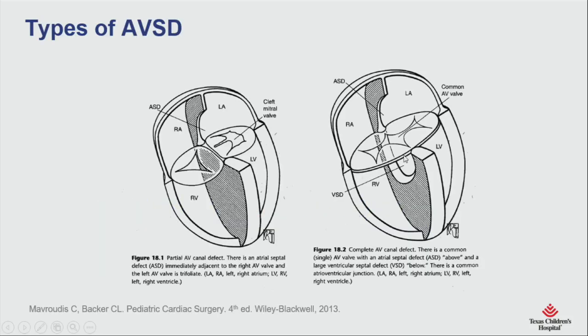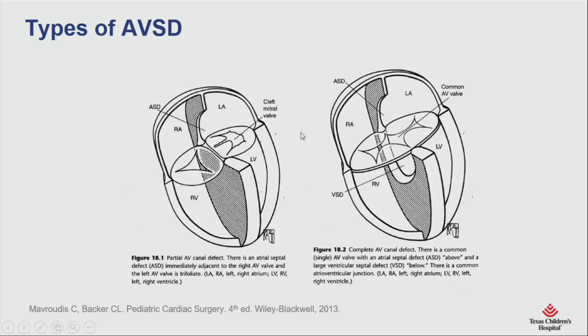So let's switch gears to AV canals, or atrioventricular septal defects. As you guys know, a complete AV canal is an endocardial cushion defect, and you'll have a very large primum ASD, a very large inlet VSD, and a common atrioventricular valve, instead of separate mitral and tricuspid valves. Now, quote-unquote partial canals are on the other side of the spectrum: you'll have no VSD, you do have a primum ASD, and for the most part, two separate atrioventricular valves.